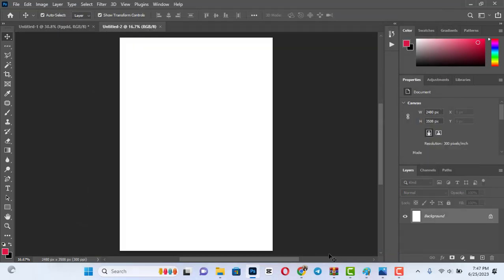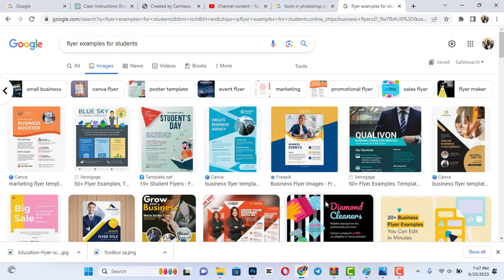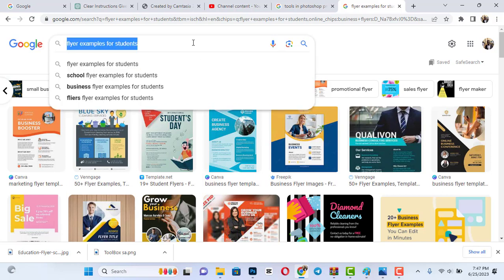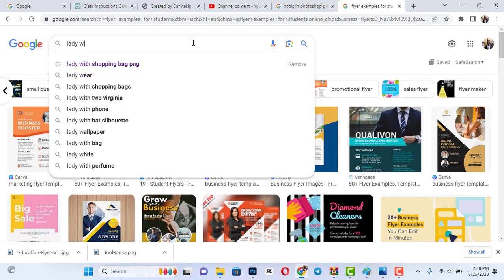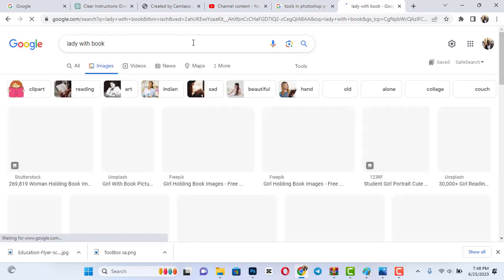So let's try and get our images by searching on Google. Let's type something like a lady with a book. Yeah, a lady with a book.